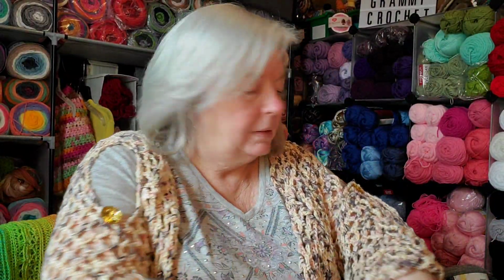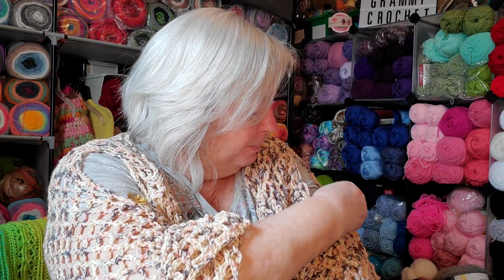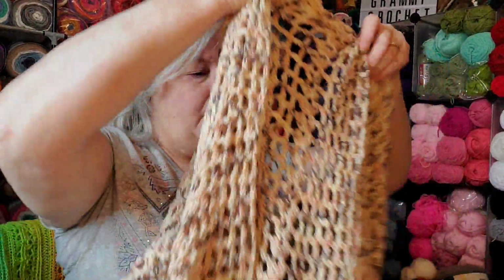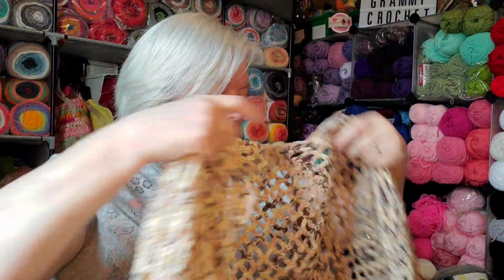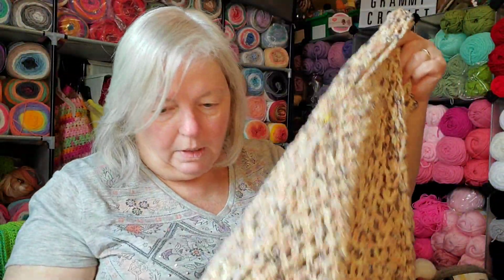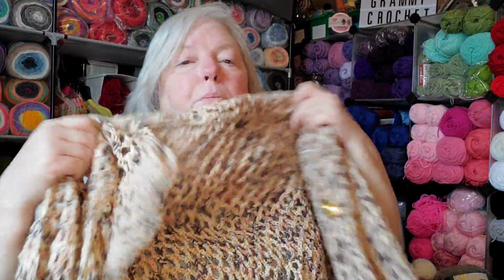Oh, let me unbutton so you can see the full shape when I get it off. Okay, so you put the hexagons together, and you fold them in half and you get this type of shape, and then you fold the other one in half and get that same type of shape, and then you sew them down the center.